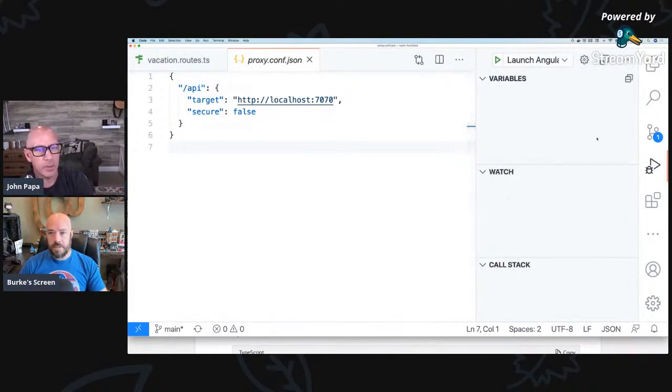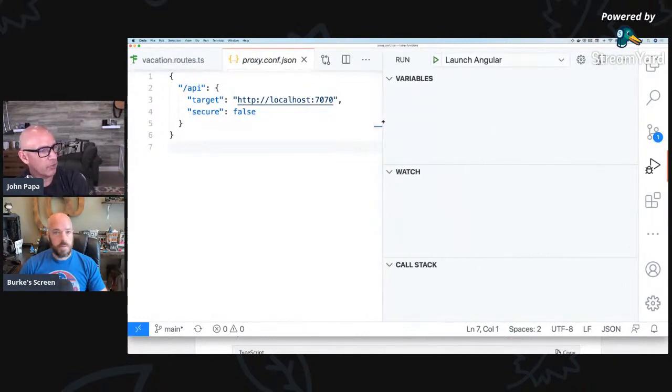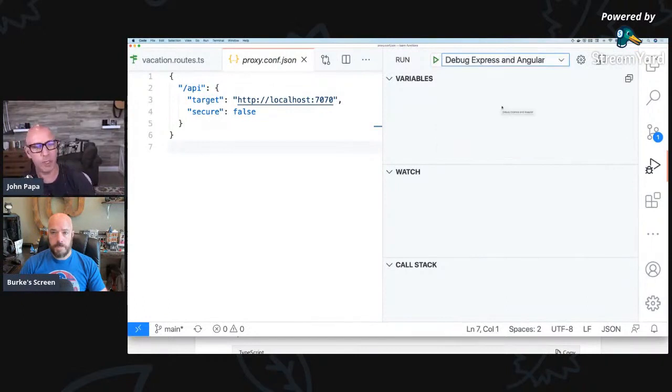All right, this is it. Now, we're in the debugging panel, I guess you call it, over on the right-hand side in the sidebar, or the left for some of you folks. Could you stretch it out a little so they can see what's written at the very top? Notice it says launch Angular. We don't just want to run Angular. We want to run something that says debug Express in Angular. What we've got is a debugging configuration that's already built into this project, and you can go check it out if you like. It's going to debug both Angular and Express at the same time.